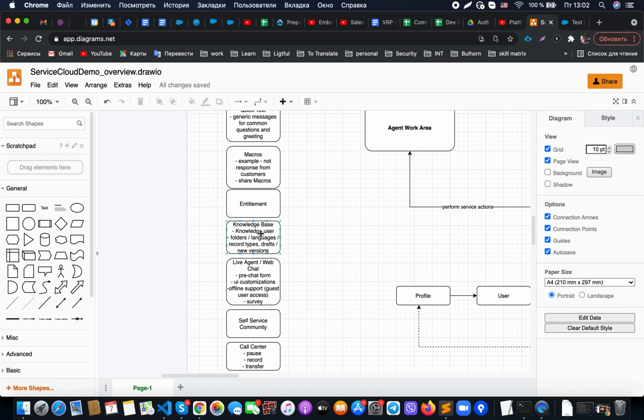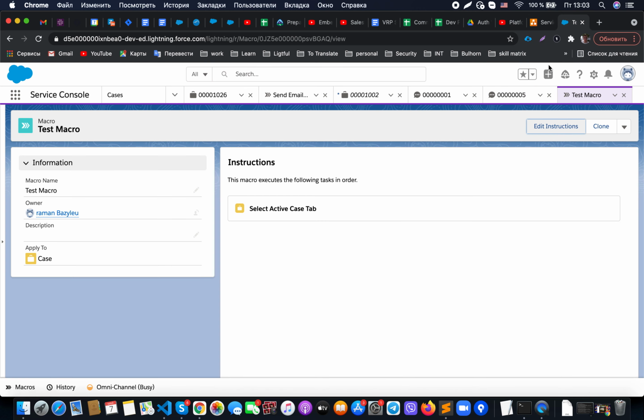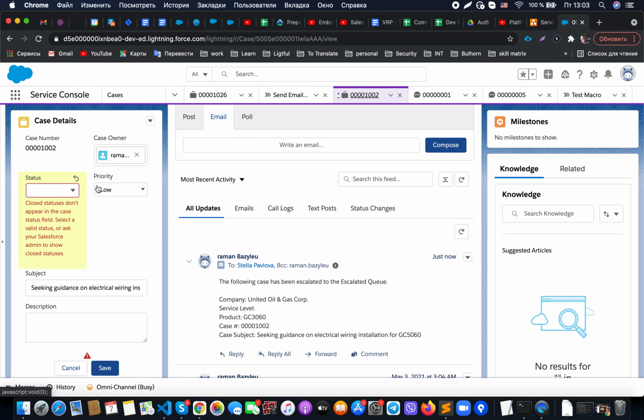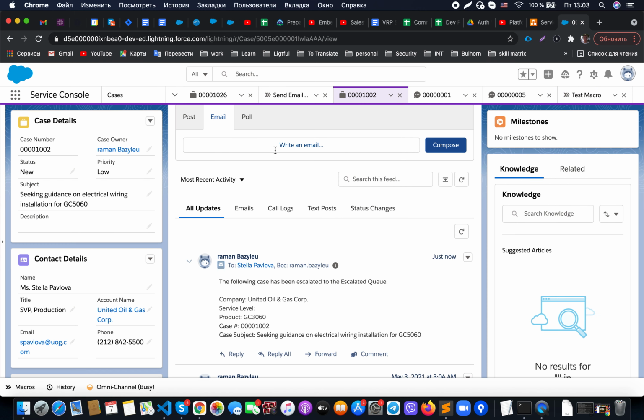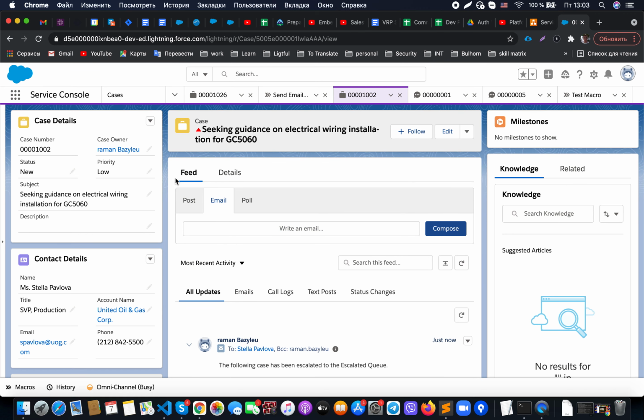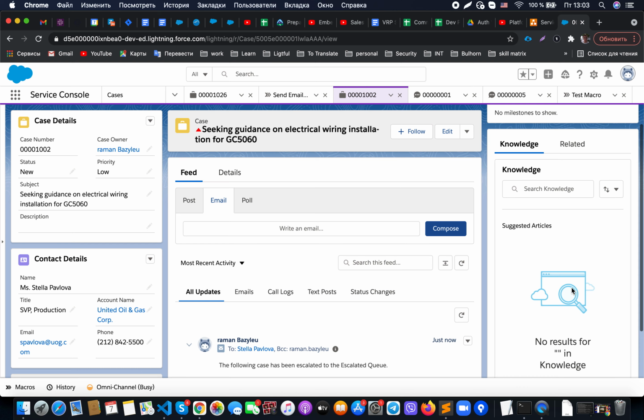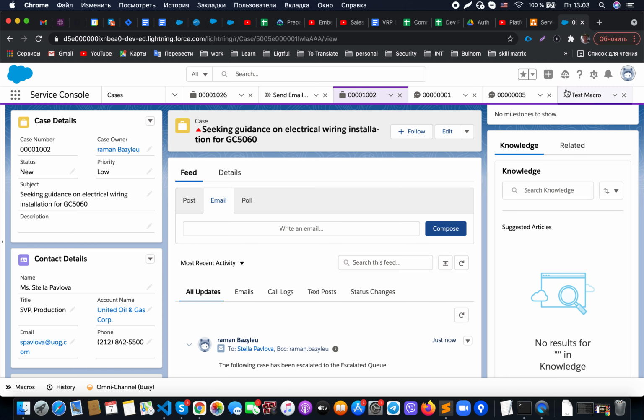So the next very important item is the knowledge base. As I mentioned, usually when we are on a case with some subject and we already have a knowledge article which should address this subject, it will automatically show up here. You can quickly check the resolution, copy it, and send it back to the customer. This way, we will not need to investigate the same problem each time. If you already have a common library with the necessary questions and answers, you can just copy and paste from here.